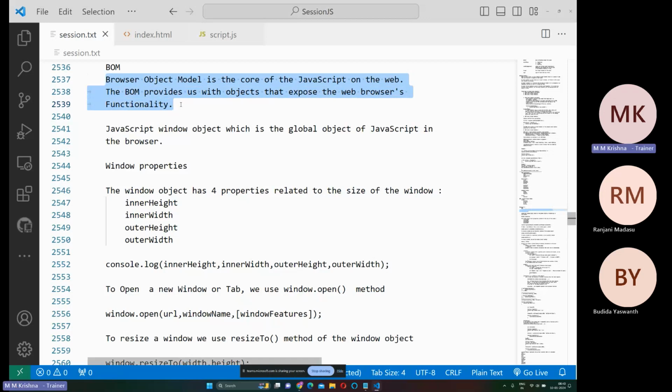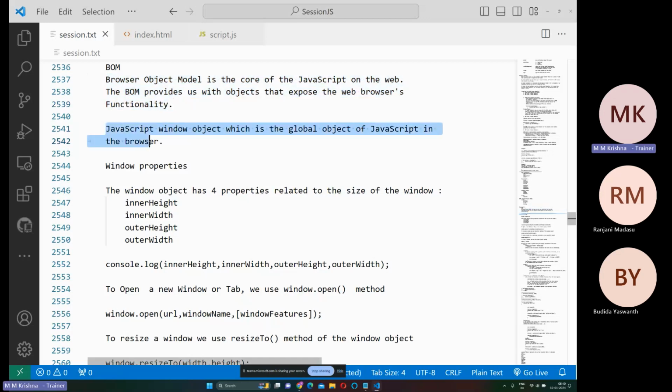It works with the web browser. The BOM provides us with the objects that expose the web browser's functionality. Whatever we have in the browser, if you want to control those browser objects with a JavaScript program, that is what the BOM will take care of.